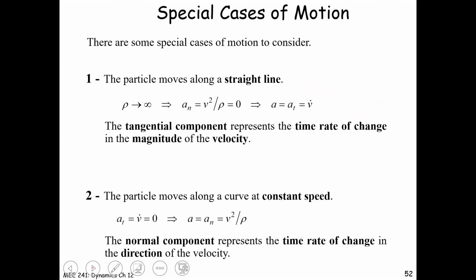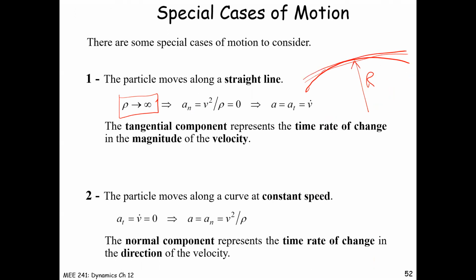Very good. And what happens if the radius of curvature goes toward infinity? Basically, an will be 0, right? Which kind of makes sense. So if you have a very large circle, r is going to increase. The larger the r, this curve is going to look like that, and ultimately it's going to be like this for a very huge radius. And then here, an is going to be 0. Why? Because it's equal to v squared over r, and r is very large. Which makes sense, right? If the radius is large, it means that the velocity vector is not changing direction a lot. So therefore, an is going to be 0.